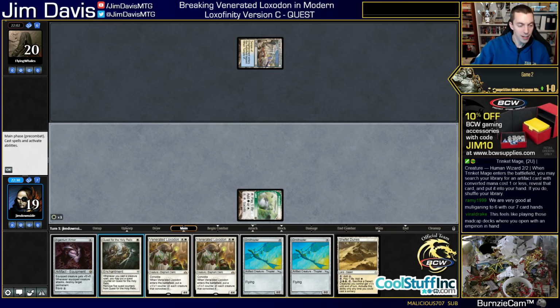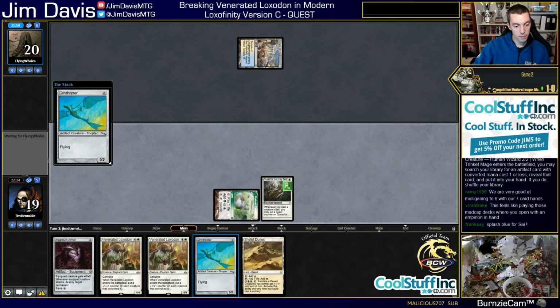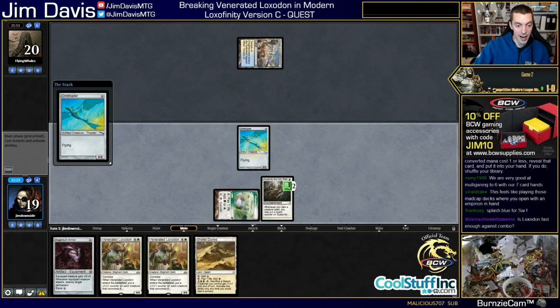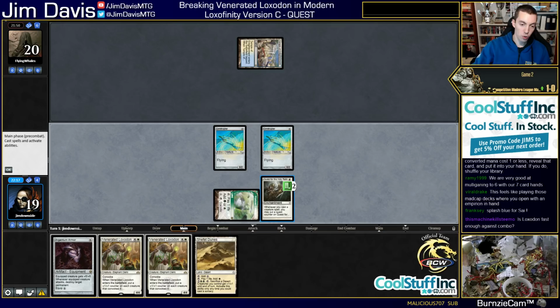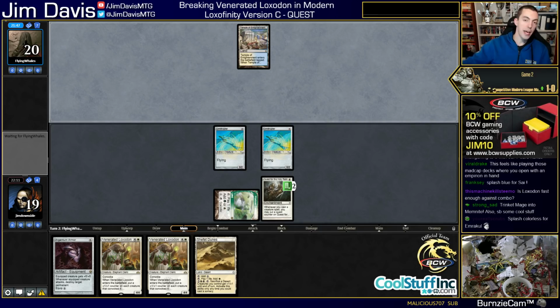Blue for Psy. I mean, Psy doesn't really do much in this deck. Is Loxodon fast enough against combo? It definitely is a very fast clock, but it's possible in this particular version of a deck where we're playing quest and leaning harder on quest that we don't want it. We should have boarded one of those out. I mean, I think Trinket Mage costs too much up front, Todd. We already have a Glint Hawk as a one mana way to do that, you know?